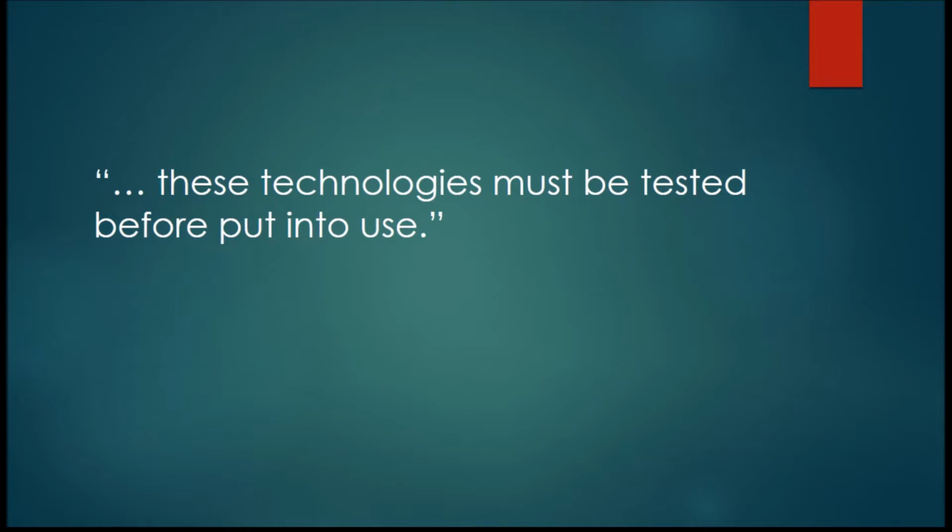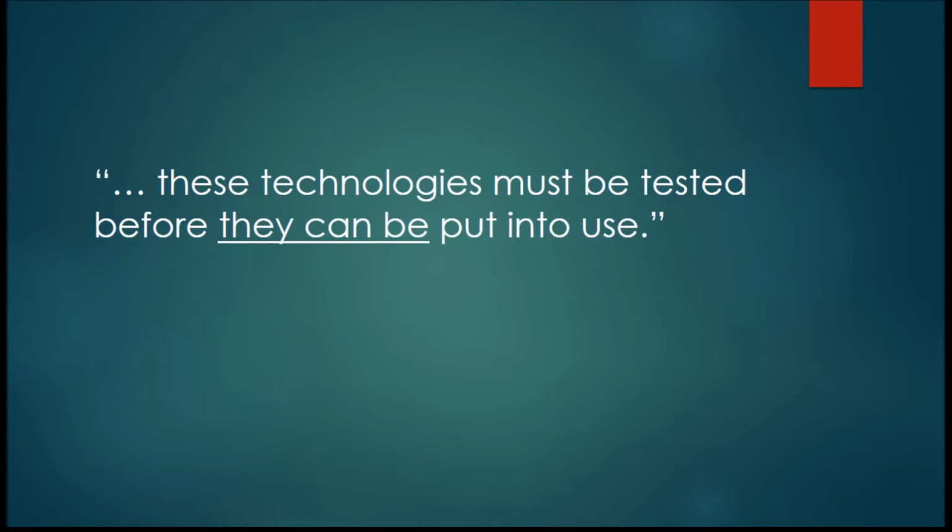These technologies must be tested before put into use. So that's where the error correction code will go. Now, in this case, you might need more than a single word to make the correction. So this is one example: these technologies must be tested before they are put into use, but that might not carry the exact meaning that you're going for. So this is another example: these technologies must be tested before they can be put into use.